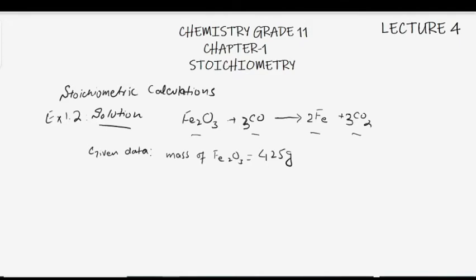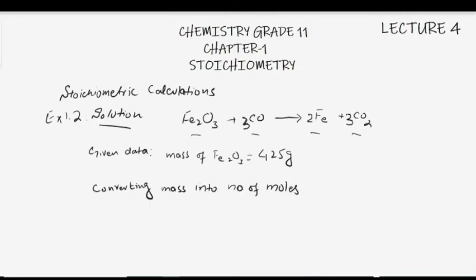Because it's a stoichiometric calculation, and if you remember from the previous lectures, we do the calculations in terms of moles, but we don't have the moles here. We have the mass in grams. I had told you that you can convert moles into the number of molecules as well as the mass in grams. We have done the conversions to atoms, molecules, or ions, but I think we haven't done the conversion to mass. So how to convert mass into moles?